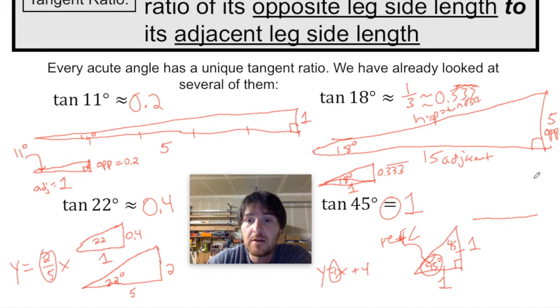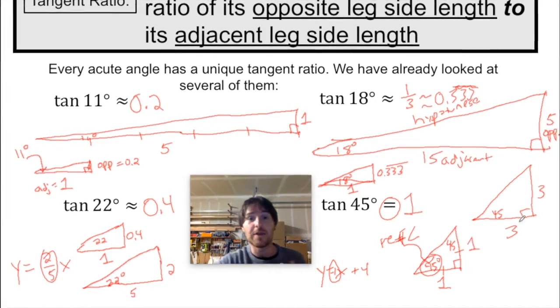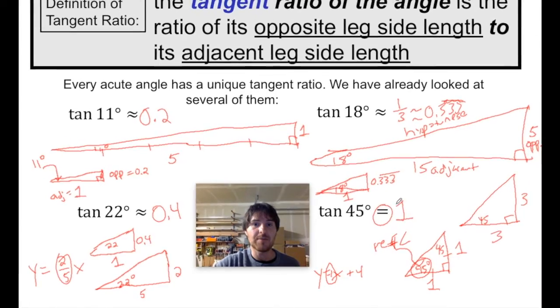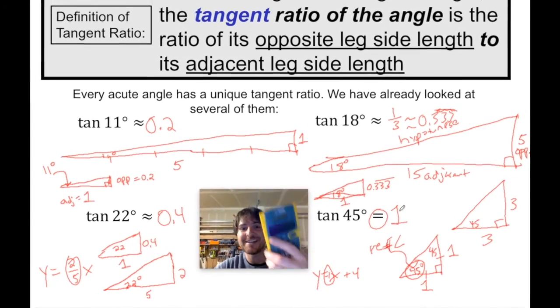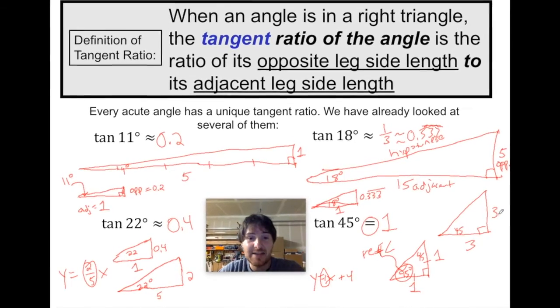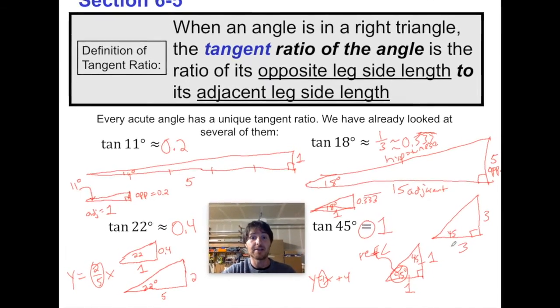If we have a 45-degree angle in a right triangle, and we know the side opposite it has a length of 3, and the adjacent side is also going to be a length of 3. I mean, we know it's an isosceles right triangle if we have a right angle and a 45-degree angle right there. But now we can actually use tangent, right? Because the tangent of 45 degrees, we'll see in a calculator, is equal to 1. And if the opposite side is 3, that means that the adjacent side also has to be 3, okay?